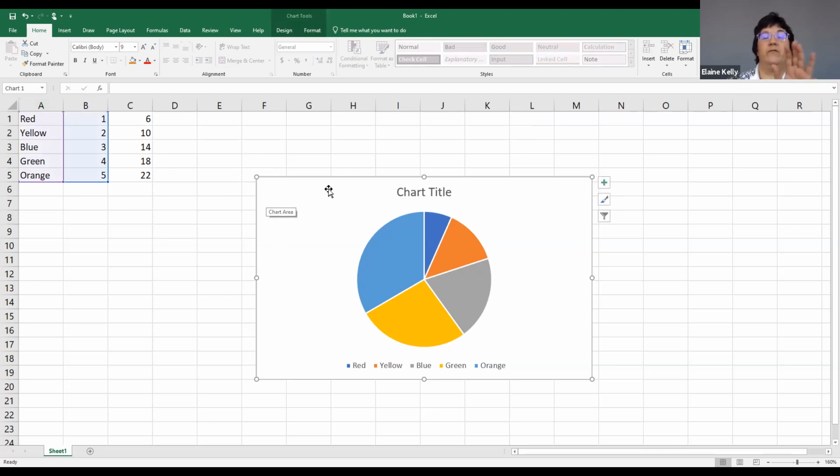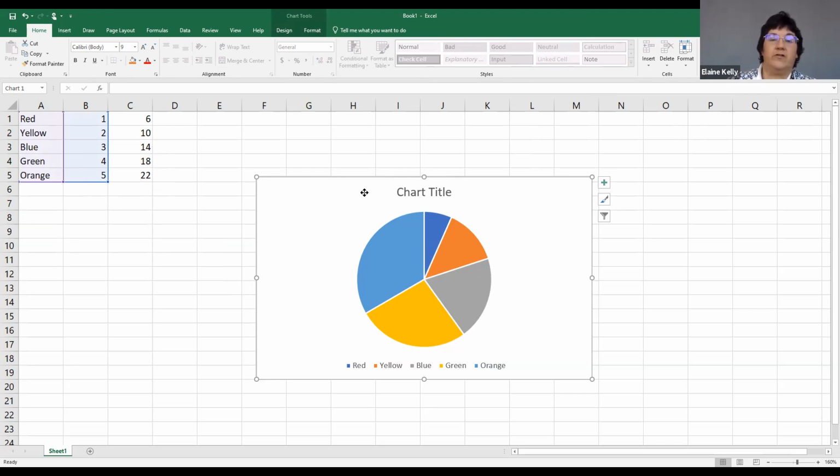So say we want to move this chart from this location, maybe underneath all of our data, so it's out of the way so we can still keep doing stuff. What you want to do is place your mouse on the chart itself. Then you want to click with your left mouse button and continue to hold it depressed.